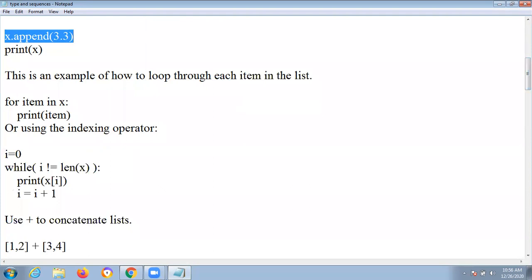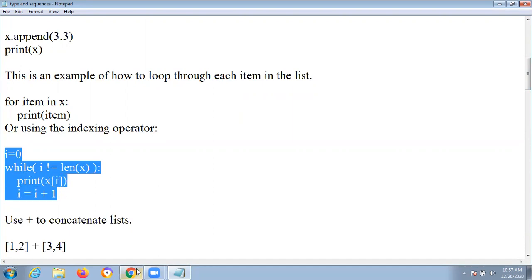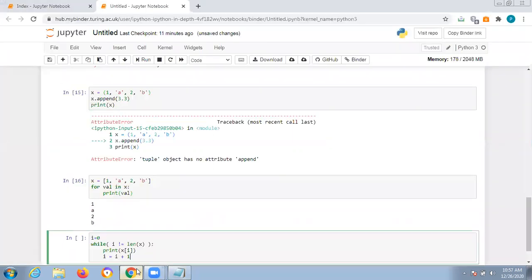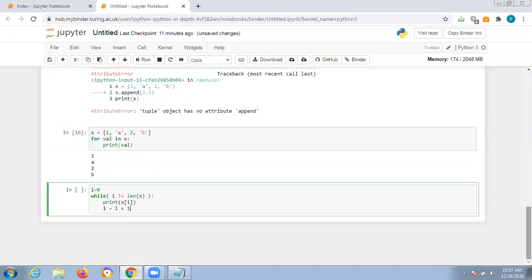Okay, and next you have to use the indexing operator. What does the indexing operator mean here? You have to use a while condition, print x i. Let us assume this example now. We'll work on this, and I'm going to explain the logic behind this also. The value of i is 0. First, when you are initializing, i value is 0. Next, you are checking the while condition. You are familiar with the while condition. If you have any doubts, please watch all my basic Python lectures.